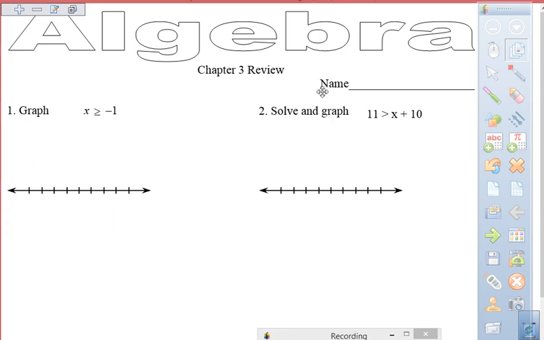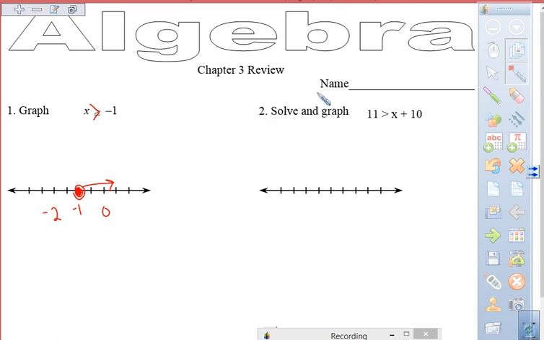So what we need to do is first get a scale going on our coordinate plane. We know we have to graph -1, so let's put -1 in the middle. We have a lot of space here, so maybe we'll skip a space and put 0, skip a space and put -2. And we said this is going to be a closed circle. This symbol says x is greater than or equal to, so we want to shade numbers that are bigger, and then notice how they face the same direction as the arrowhead.